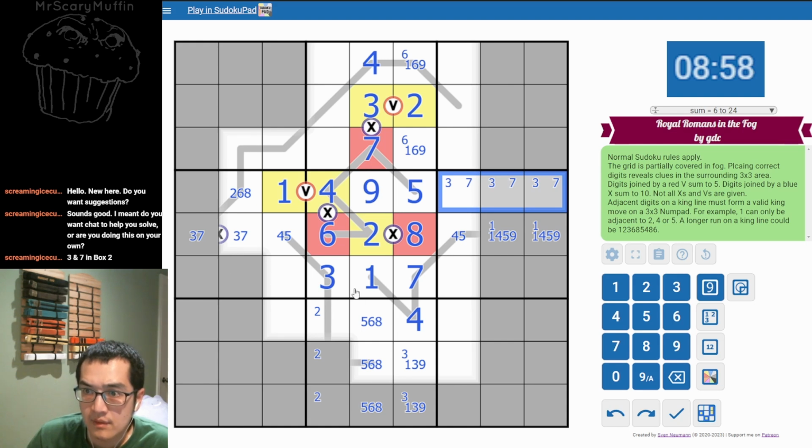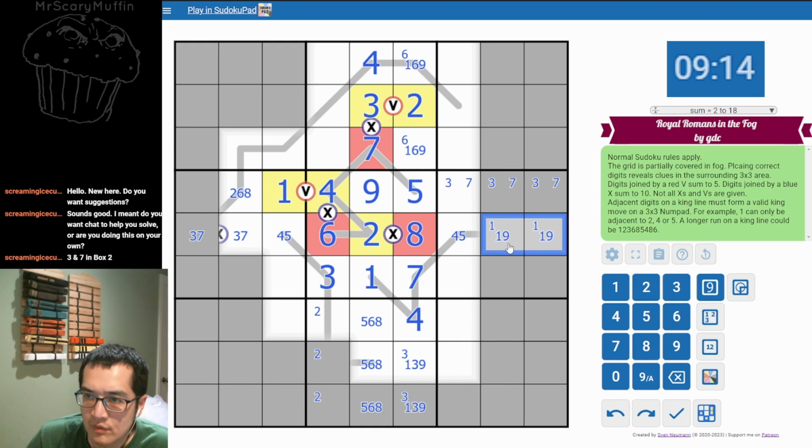Let's see. 7 goes into 4, 5. Goes to either both can go into a 1. I guess they can't go into the other 4. We have a 4, 5 pair. Is what I'm trying to say. Is we have a 4, 5 pair in this row. So this is going to go into a 1, 9. Annoyingly, they could do both, as long as this is a 5. 5 will see everything along a king line.